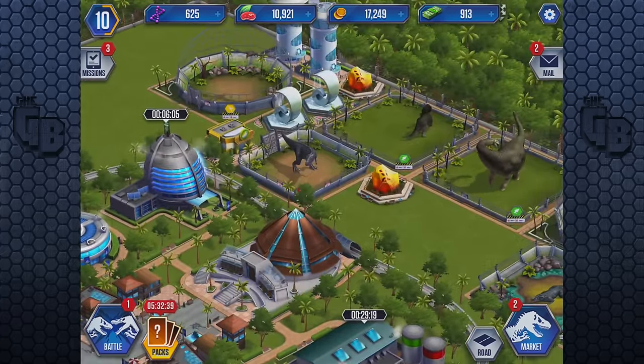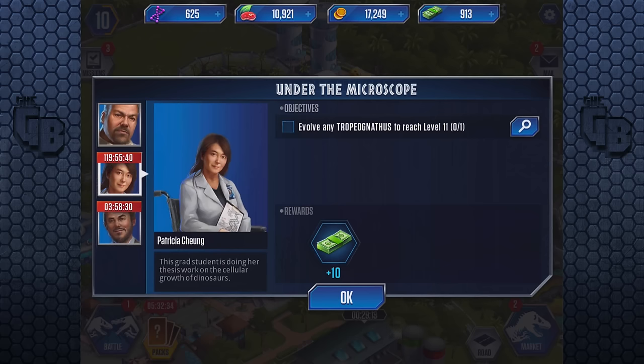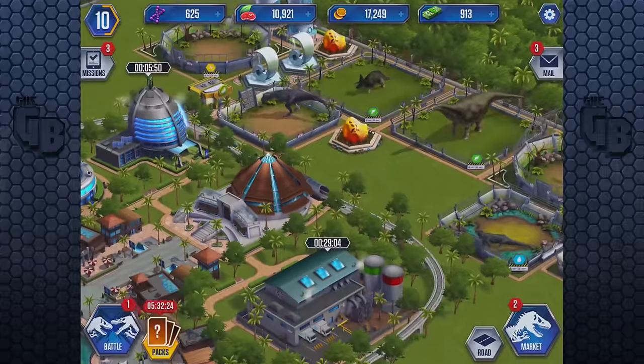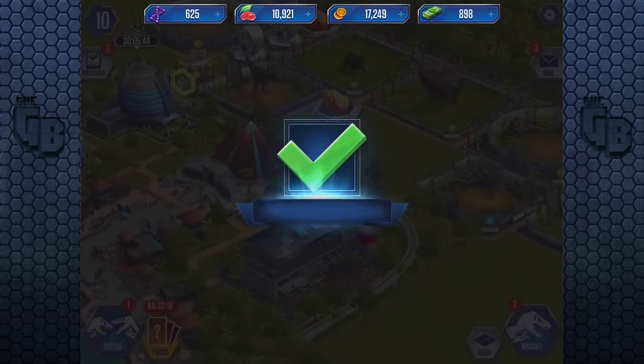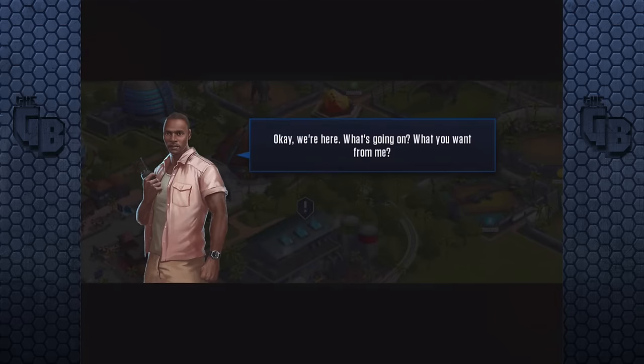How many missions do we have? So we have to upgrade the food facility, which we're doing. We're getting there. This one, I think we'll wait ages for. And then this one, I mean, we're going to get there eventually. We've already collected like 3,000, so... Oh, really? 3,000? Wow, that was quick. We could speed this up. Never mind. Speed it up. Heck yeah. There we go. How much do we get for that? Okay, we're here. What's going on? What do you want from me?